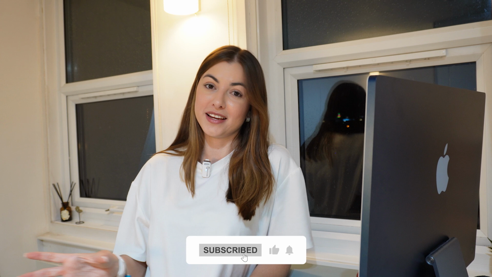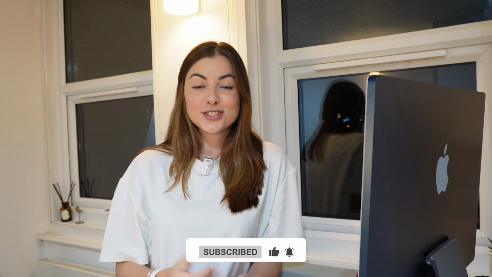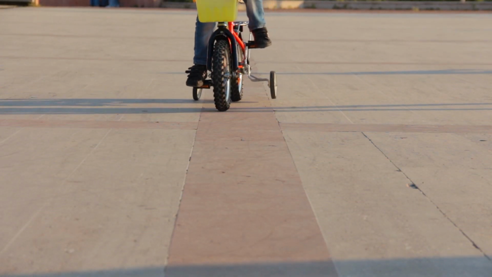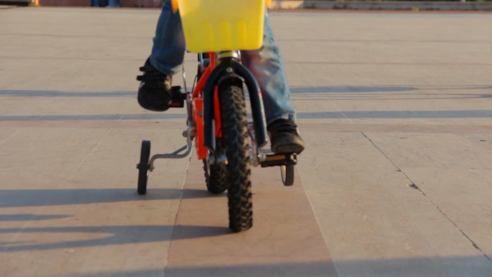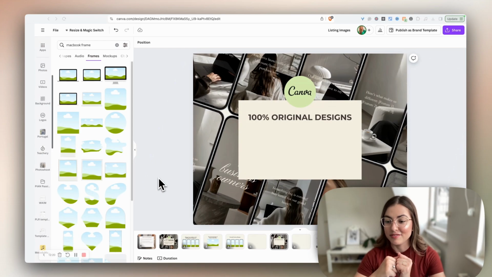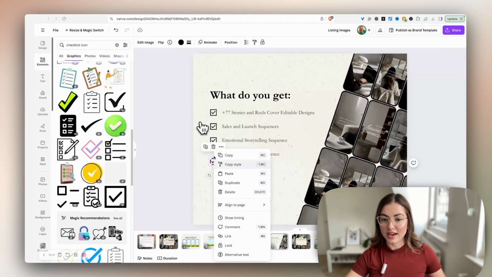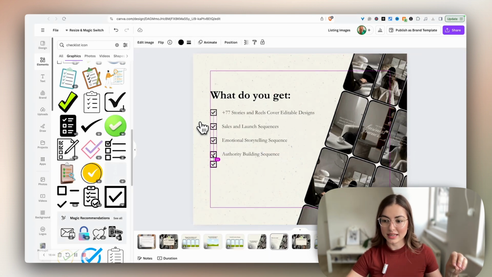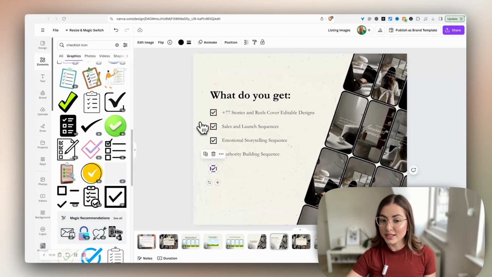So which one is actually easier to use? Because you might be short on time and you might not have the time required to invest into learning something new. So let's get real for a second. If you are anything like me, when you are starting out, you don't want anything that is going to make your brain hurt, right? Canva is more like riding a bike with training wheels. It's very intuitive, it's easier to use, even for someone that never created anything. You just drag and drop and boom, you've got a professional looking design, and it's perfect if you want to create something pretty, but without spending hours and hours learning complicated software like Photoshop.